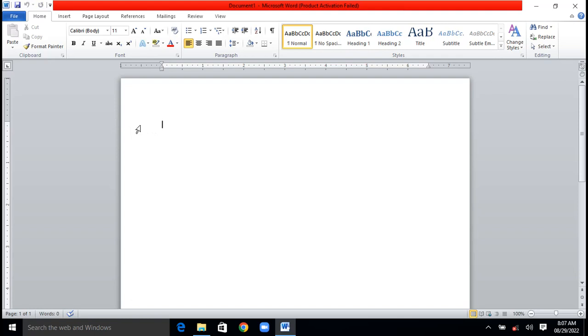And there are 4 types of margin. By the way, this space is represented by the gray part on the ruler. You see this gray part here? There's another gray part here, and another gray part here. All these are representing margins. So what we have are 4 margins.